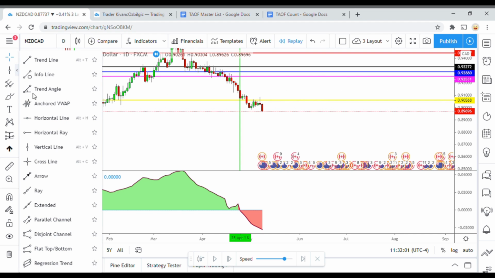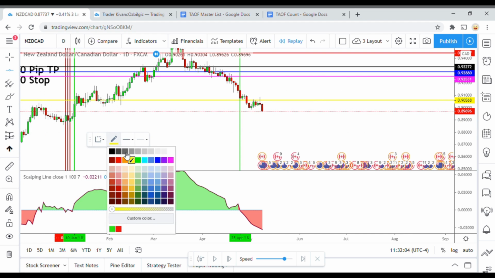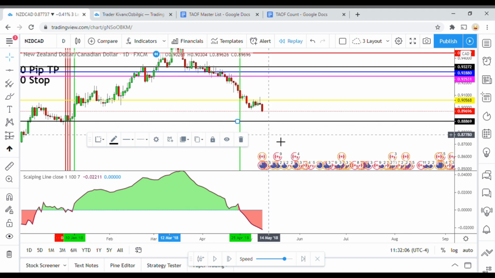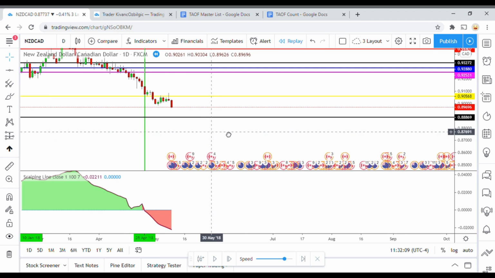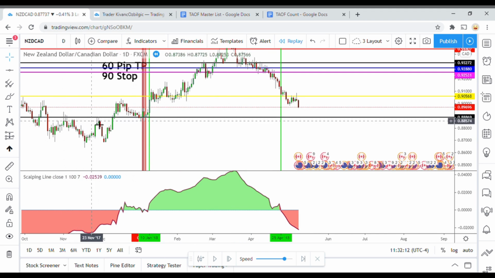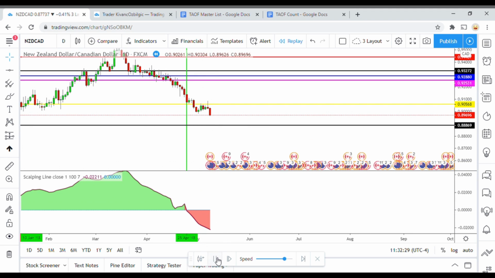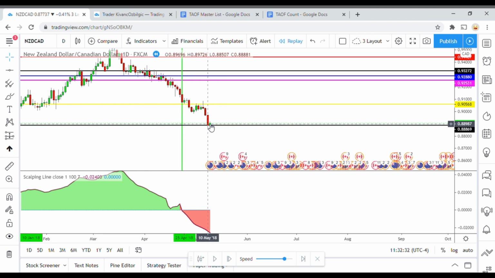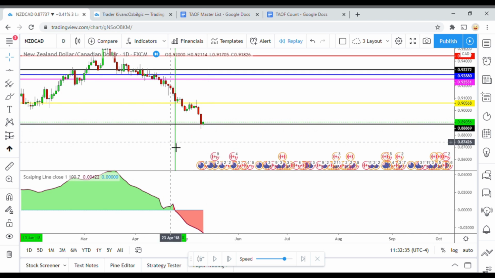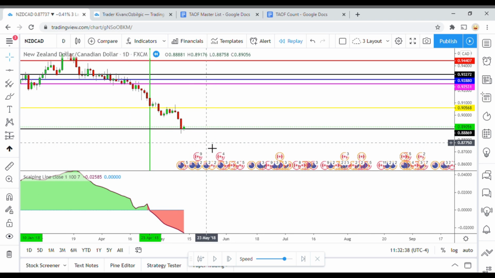If I had to guess, we'll probably find some kind of area in this zone right here. And so I'm looking back at areas where it's bounced. You see it hit here, rejected, it hit here, it rejected, it came up, it broke, it came down and found support and rejected. Then it's safe to say that when this makes it to this zone, it is likely going to have some kind of reaction to what it did there.